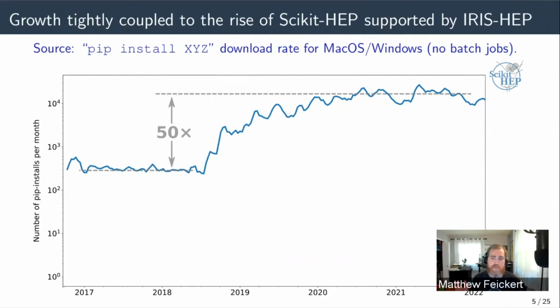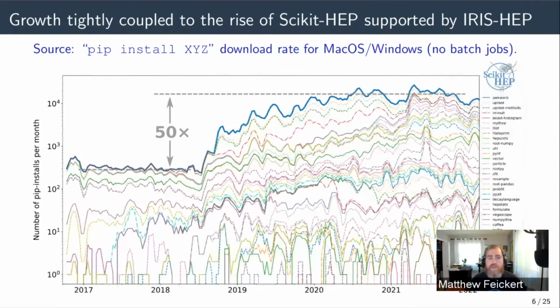And if we also see that these are popping up in macOS and Windows jobs, then this is also probably a sign of growth as well. And if we again get a little bit more granular, what we see here is that it's not just that there's more people using existing tools, but that there's more tools as well.